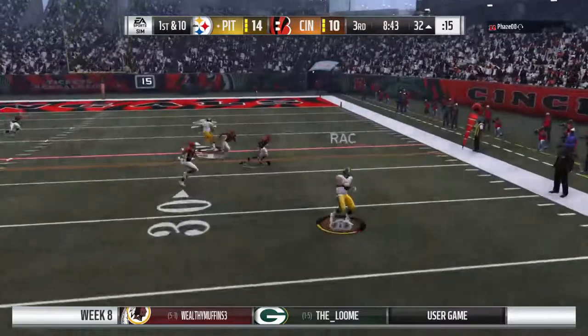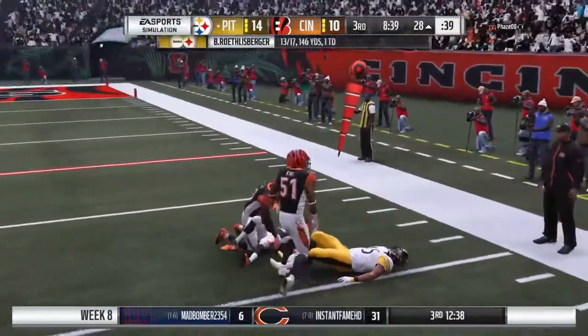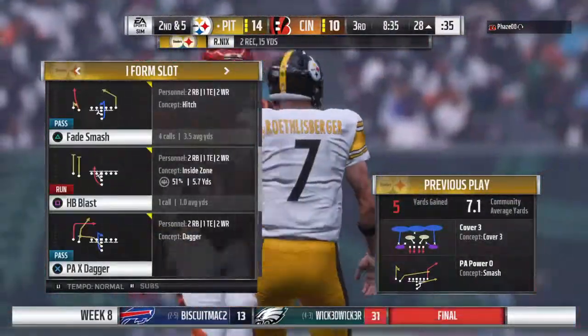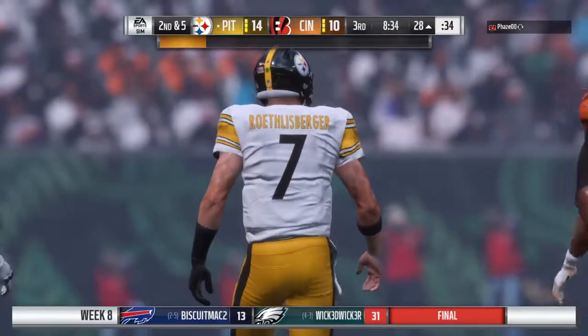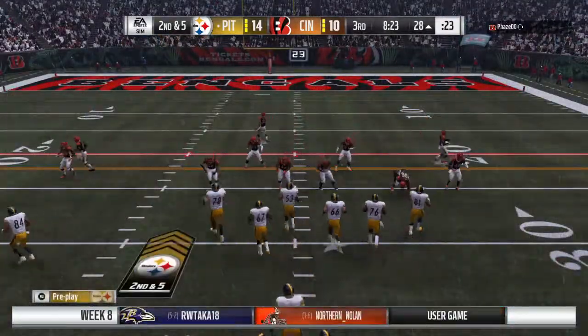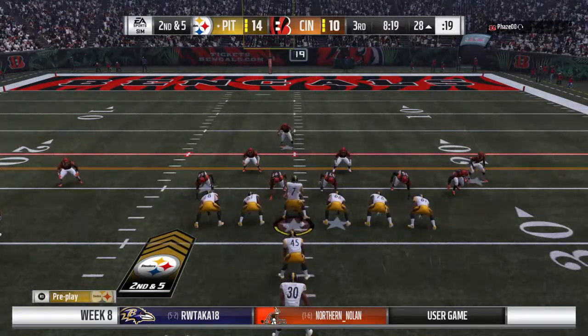Roethlisberger will throw. And he's going to drop this off to his fullback. And he'll go down at the 28. 5 yards on the pickup, and it'll make it 2nd down. And the big guy catches the ball out of the backfield, and oftentimes it's quite a surprise to the guys playing defense because not ordinarily thought as a pass catcher, it often works when they decide to dial it up.